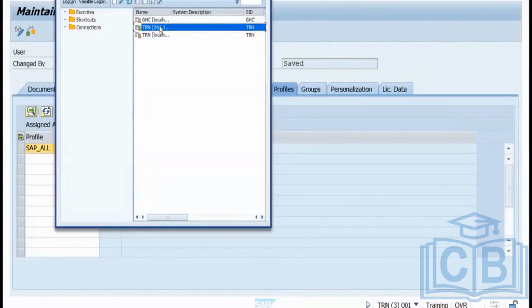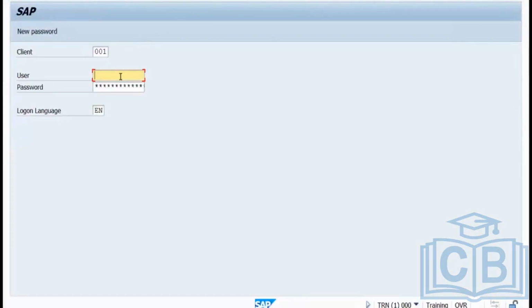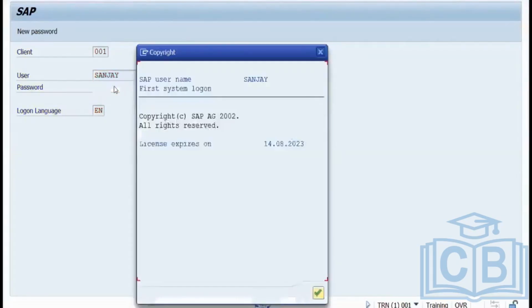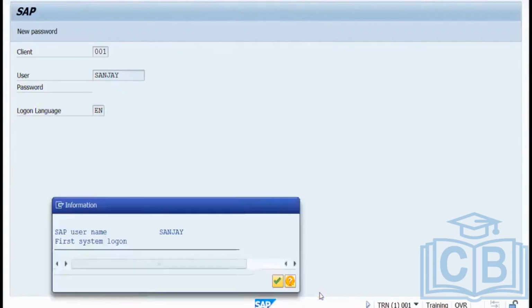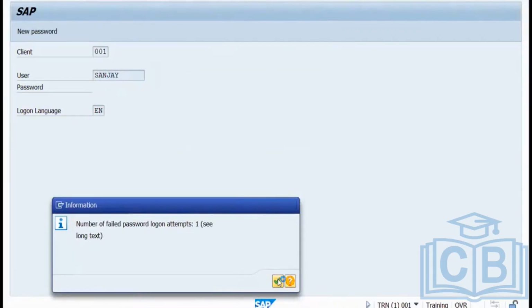Now I can log in to the SAP system using user ID Sanjay and the password. I was mistyping. Now I am able to log in as Sanjay.